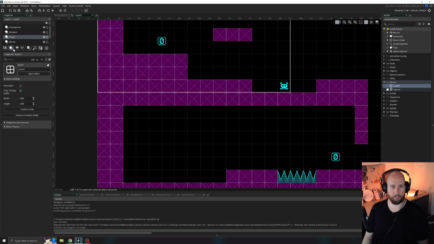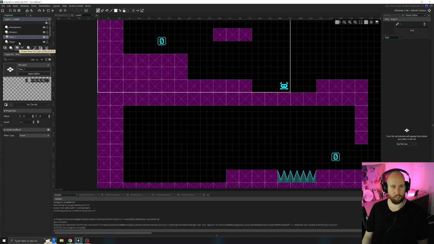So next to the create new instance layer, you see a little button that says create new tile layer. I can click that and I'm going to rename it to just tiles. And I'm going to place it underneath all the instance layers. So I'll put it underneath bad layer because that's our very bottom layer. Then we have our tiles layer. And then make sure the tiles layer is selected.